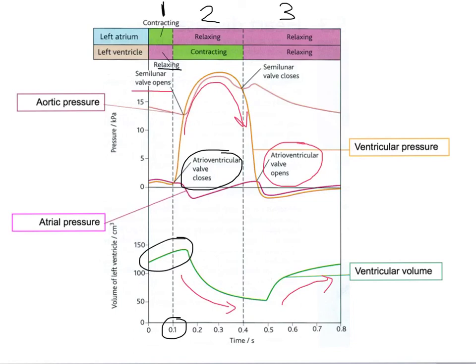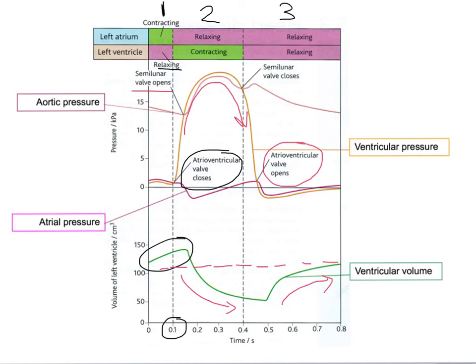Now that does happen to a slight extent, just to allow the ventricle to fill a little bit with blood before the atrium really is going to contract and push it all in. So during that period of diastole, the AV valve does open slightly to allow a little bit of blood to fill up in that ventricle. You can see, if you were to draw a little line across here, almost to our base level, before the atrium really does contract and push the blood through. So I just wanted to explain that unusual part of this graph.